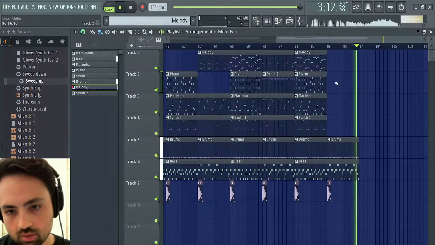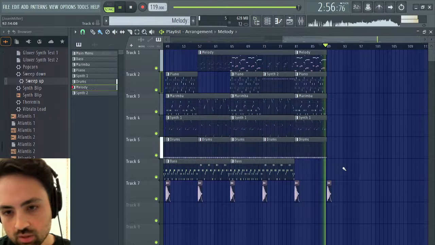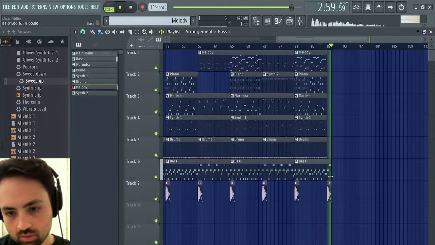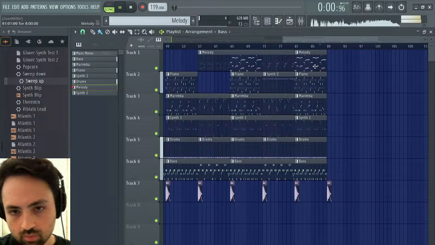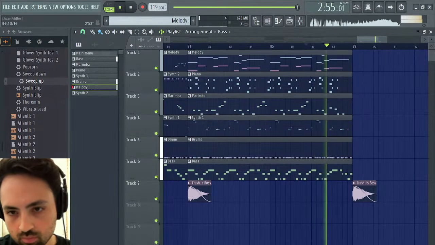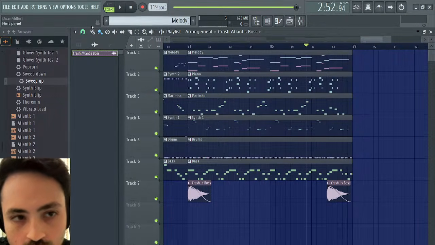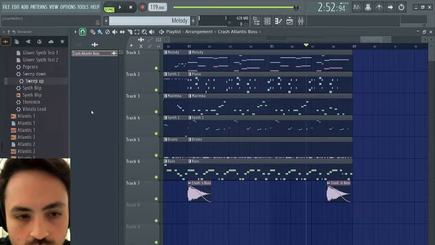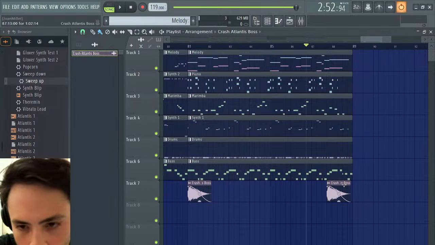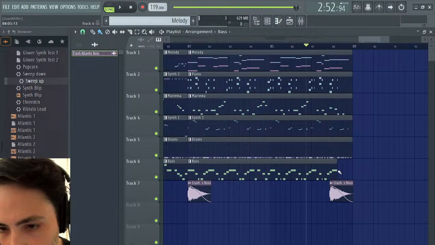And then I'll probably end it here, with that last final note from the melody. So we'll put the crash over that last final note. And then end the bass with its last note.